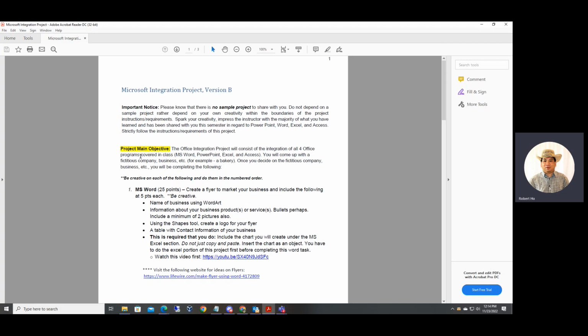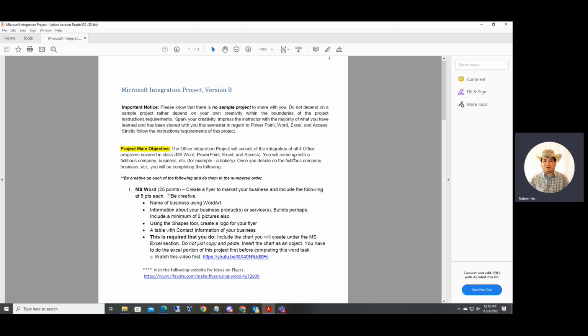As you can see here, the project's main objective consists of the integration of all four Office programs covered in the class: Word, PowerPoint, Excel, and Access database.